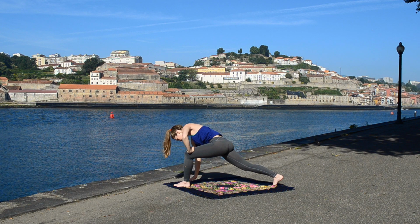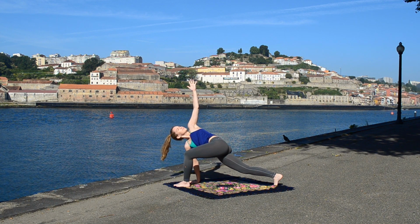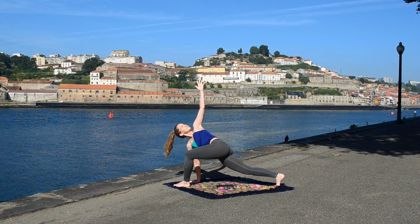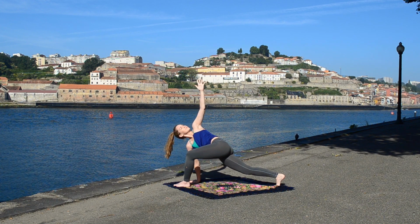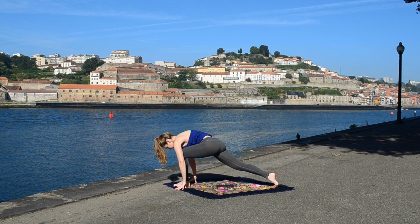And on the exhale, we'll plant the right hand to the inside of the left leg, reach the left arm up towards the sky. Gaze past the left fingertips. And try to be really light on your planted right hand. Take a long, deep inhale through the nose. And on the exhale, plant the left hand, stepping the back foot forward, forward fold.